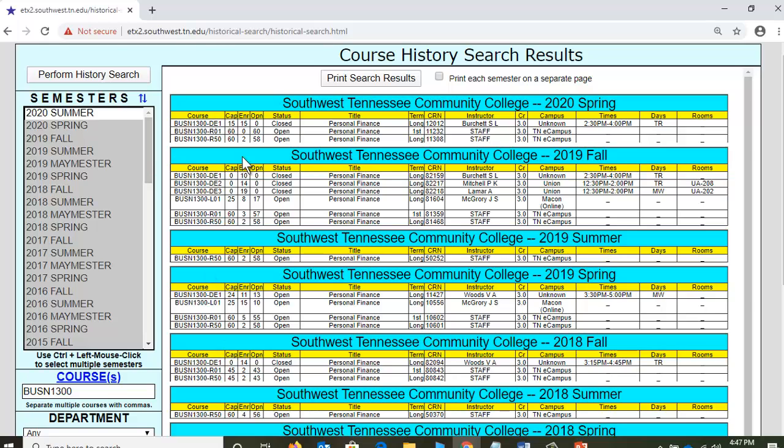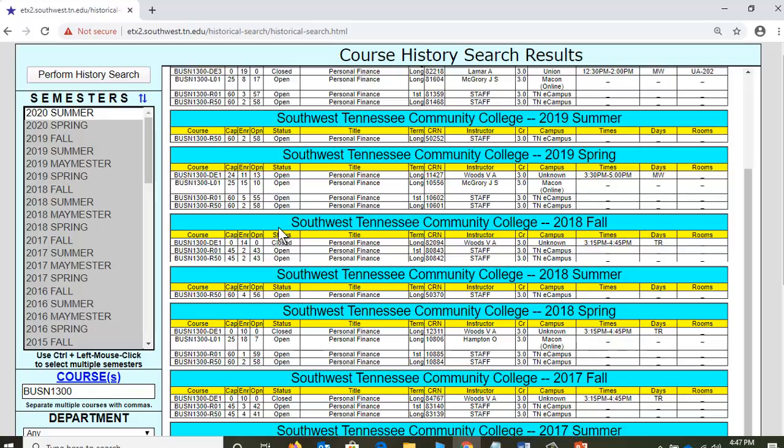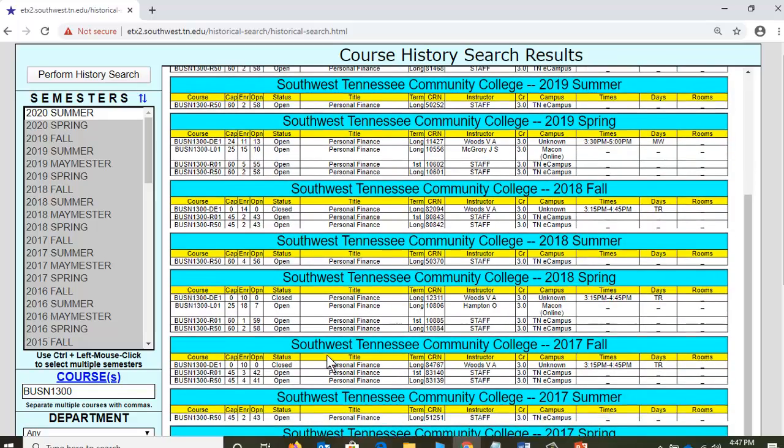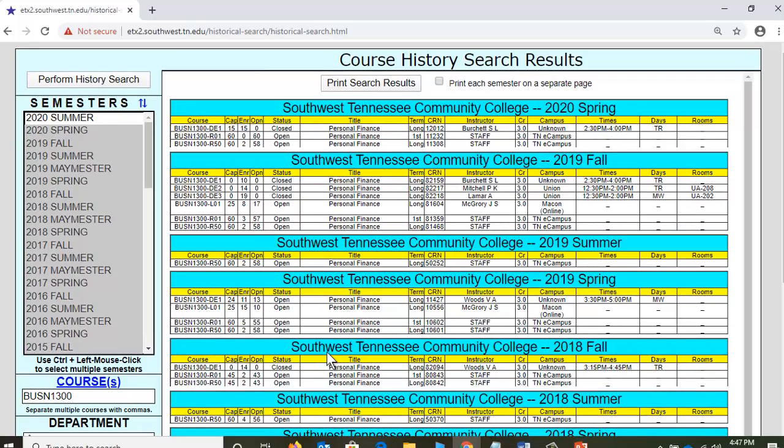The one caution that I would give you is that the canceled courses stopped showing up at a certain point. I don't know why. And I would also tell you that these numbers, and whether or not they were canceled, don't show up, they're not updated after a certain point in the semester. But nevertheless, it gives you a pretty good approximation, which I think is very helpful.